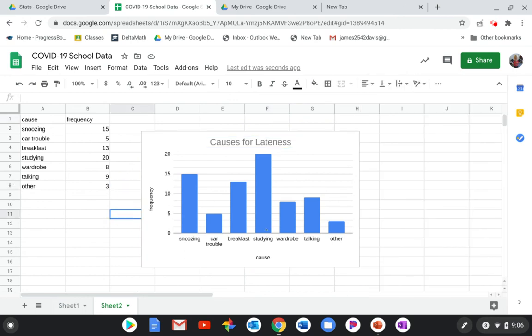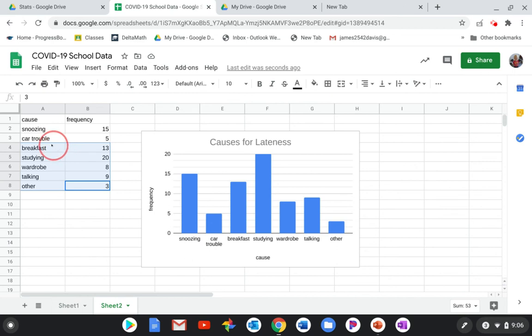All right, now what I do want to show you is how you could also make a Pareto chart out of this, because they're not all in order, right? One thing that you could do would just be to reorder these on your own, just retype them out, put the studying first and the using second or whatever. There is another little trick I'll show you, and this works for Excel if you're using Excel as well.